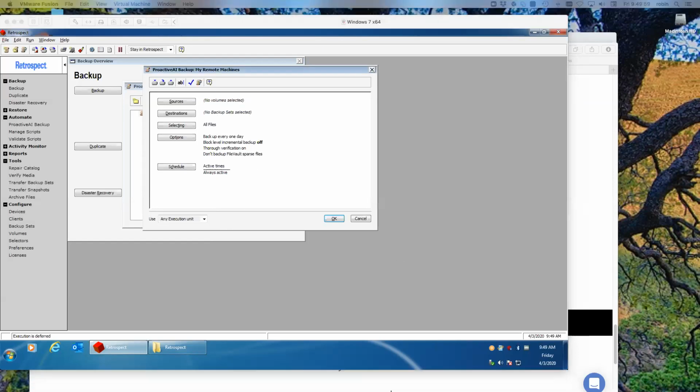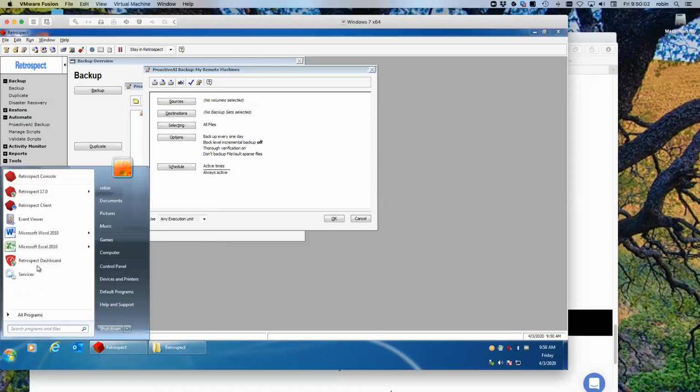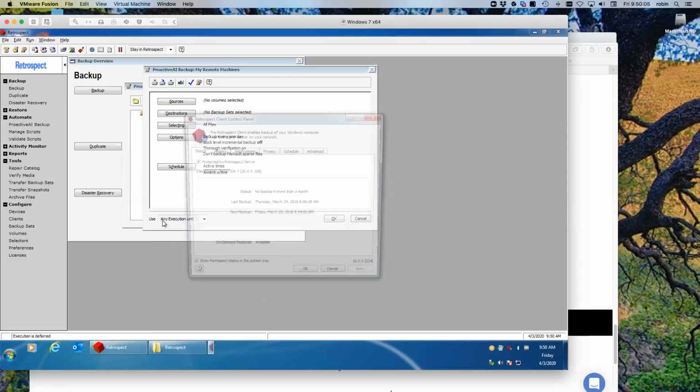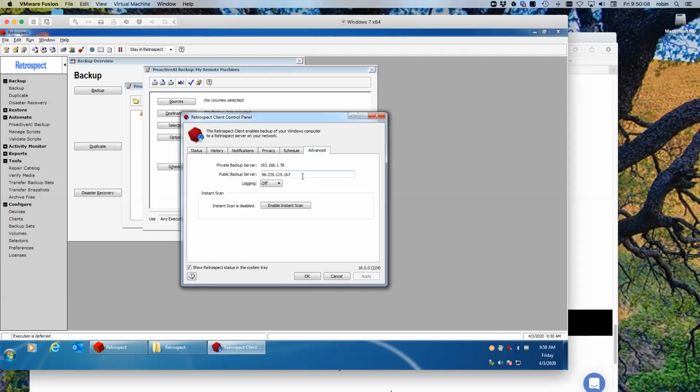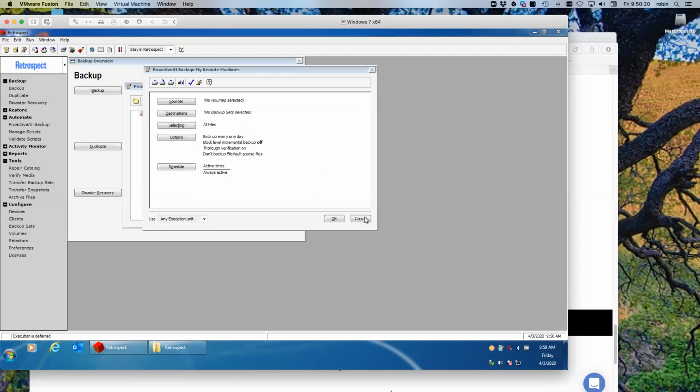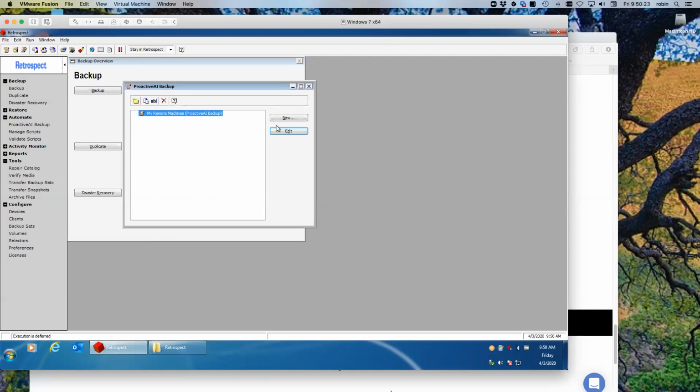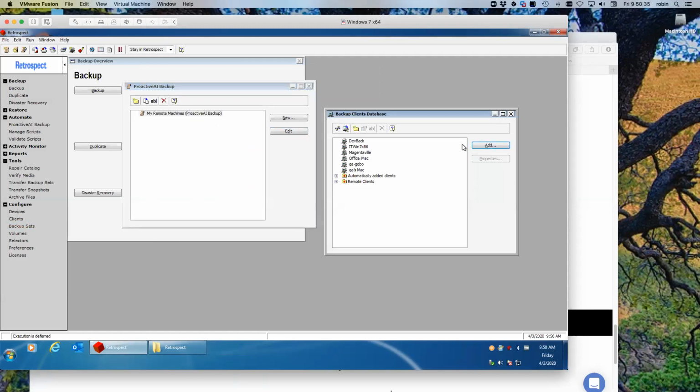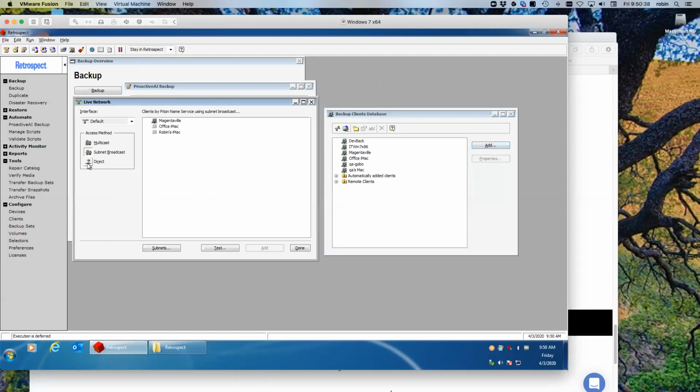Yeah, it's essentially as simple as two steps. You open up the Retrospect client on the client machine, and you make sure that you add the public server IP address. Then, once you've added that, and we're talking about machines that have already been previously configured with Retrospect, you need to put that machine in a proactive backup script. Once that machine's in a proactive backup script and it's got that IP address, the client should be able to find the backup server. The only thing that I think will get in the way is if you added that client using the direct IP method. If you added the client using a fixed IP address, I think that becomes a problem.